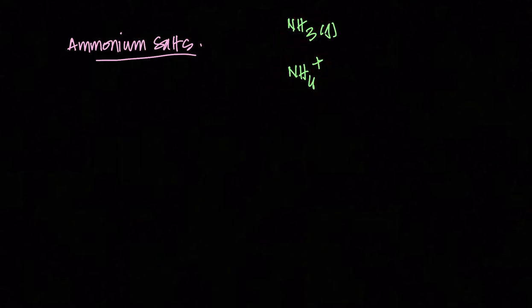Now how is the ion formed from the gas? What you do is you take ammonia and you dissolve it in water. And we know that ammonia is a weak base, right? And according to Bronsted-Lowry, bases are the substances, any substance which is accepting a proton, right? Which is a proton acceptor, which is a hydrogen ion acceptor.